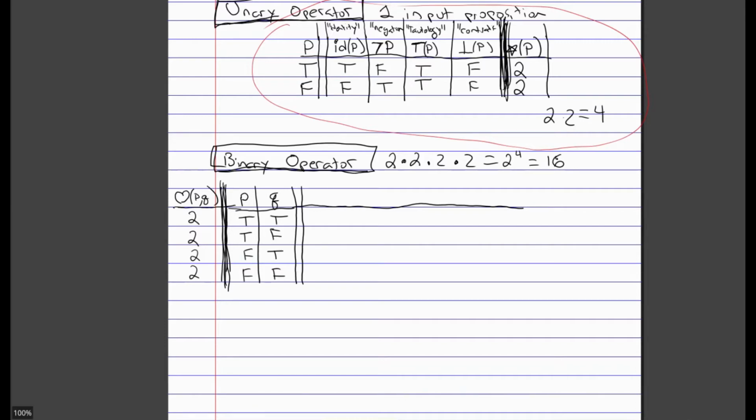So this is a really nice theorem and a really nice idea. And what it means is that we just need to be familiar with not even all 16. We're going to see that we won't even need all 16 operations for binary operators. There's going to be a subset of these 16 that are very, very important to us.